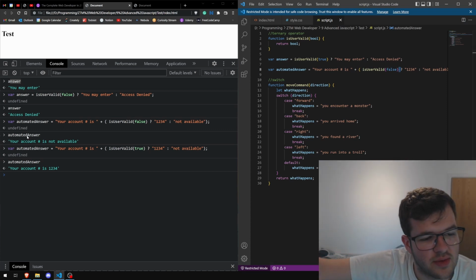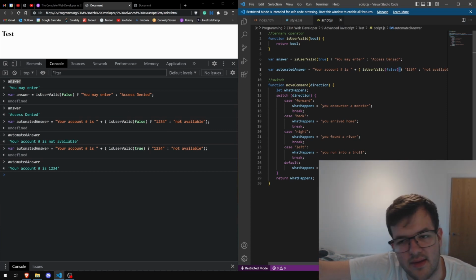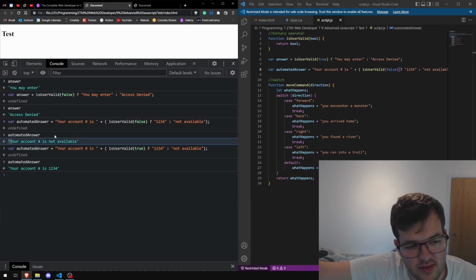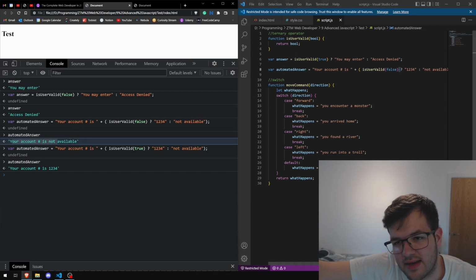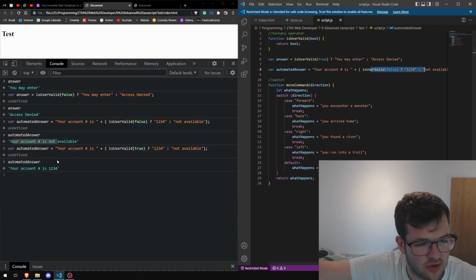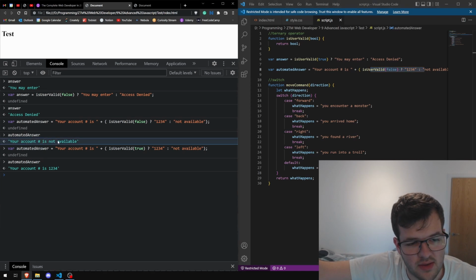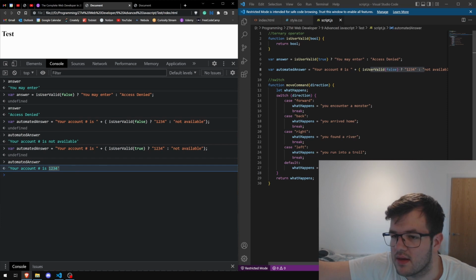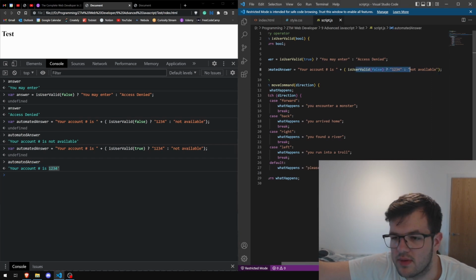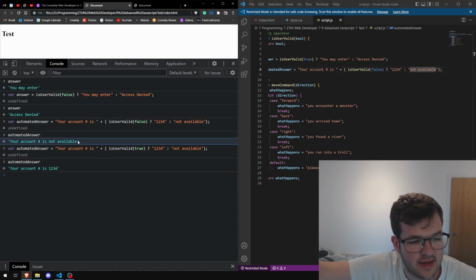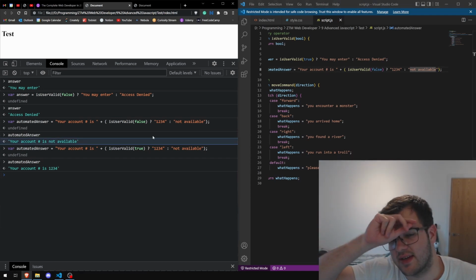So once we do it, "your account is" is typed out as the string, and then afterwards the actual value of not available. Oh no, I was thinking why is this here, but no, that's just us quoting it anyway.